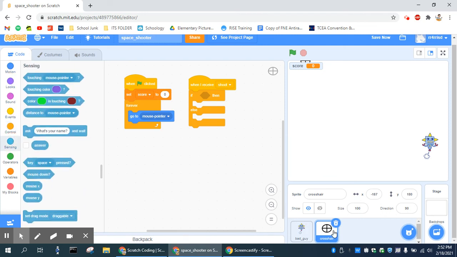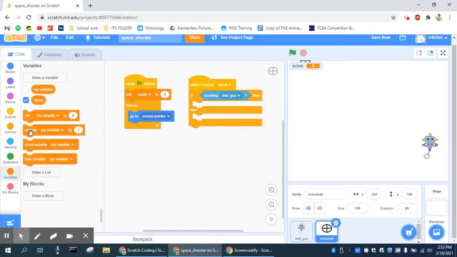We're going to say, hey crosshair, check this out. If you get the message that the space key has been pressed and something called shoot happens, then what you're going to do is check. We're going to go to sensing and say, if the crosshair is touching bad guy, let's just make score go up by 1.